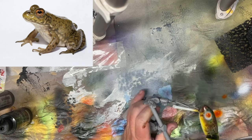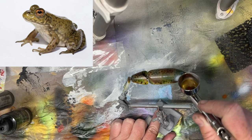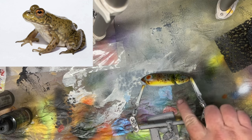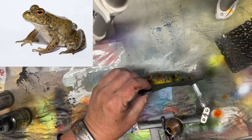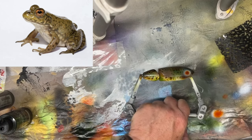Just like that. Same thing on the other side. I still have just a little bit of stuff left in my cup here, and I think I'm gonna go, this is the sienna, this is the sepia over here. I'm gonna switch airbrushes because I think before I get out of this, the bellies are generally white, but I'm just going to softly add in a little bit of detail just to give it some extra depth on the belly.